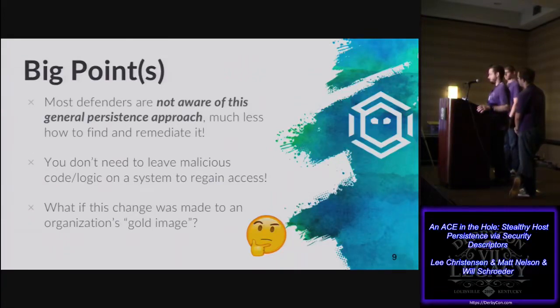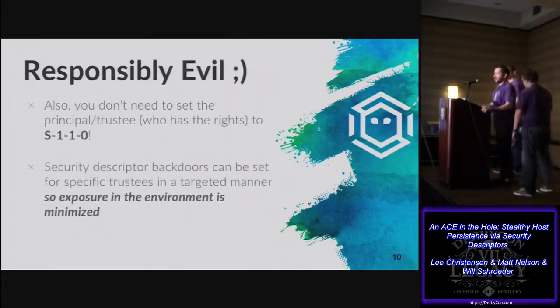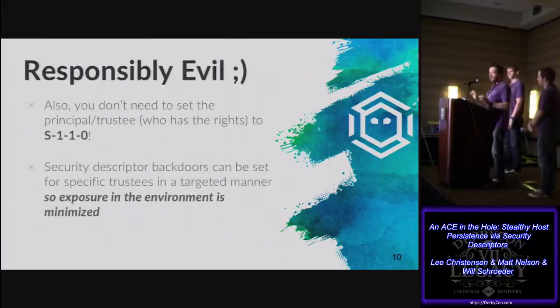Also, another scenario that was brought up to me when I was going back and forth with some people thinking about this stuff: what if an adversary gained control of the gold image provisioning process for an organization, and they could push out persistence on the gold image and regain super subtle access to every single machine in the entire enterprise without defenders even knowing about it?